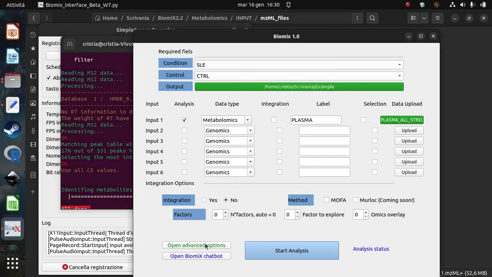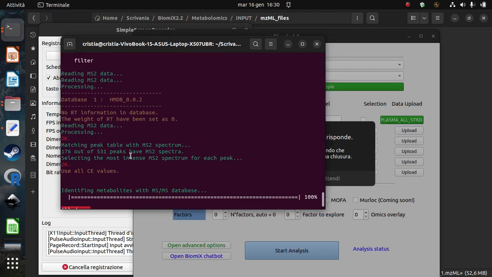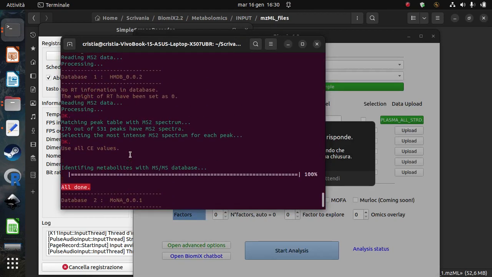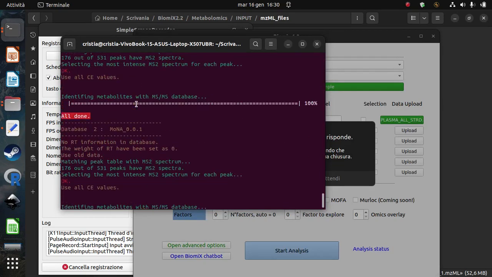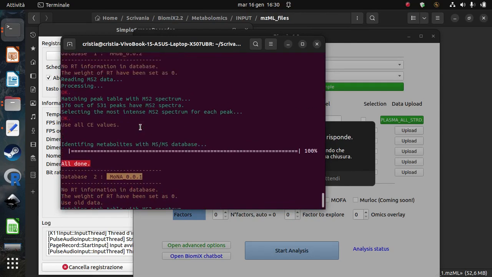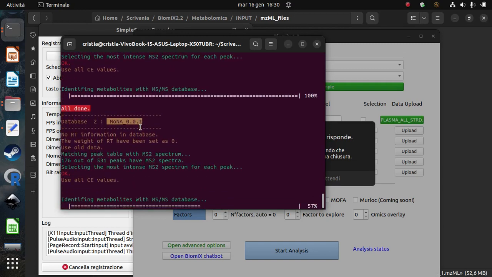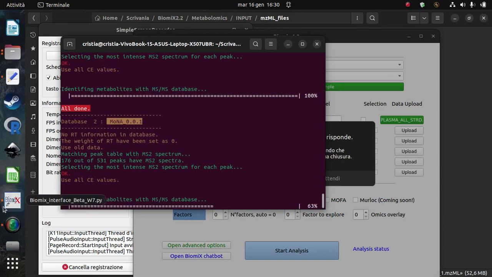It's using, in this case, 3 different datasets, because I forgot to mention that if you go in the advanced option, now it's blocked, you can select different datasets. You can select the Human Metabolome Database, MoNA, and MassBank. Based on the priority that you provide, it's going to use all of them in a different order, or just one of them based on your desire. So just a little point.